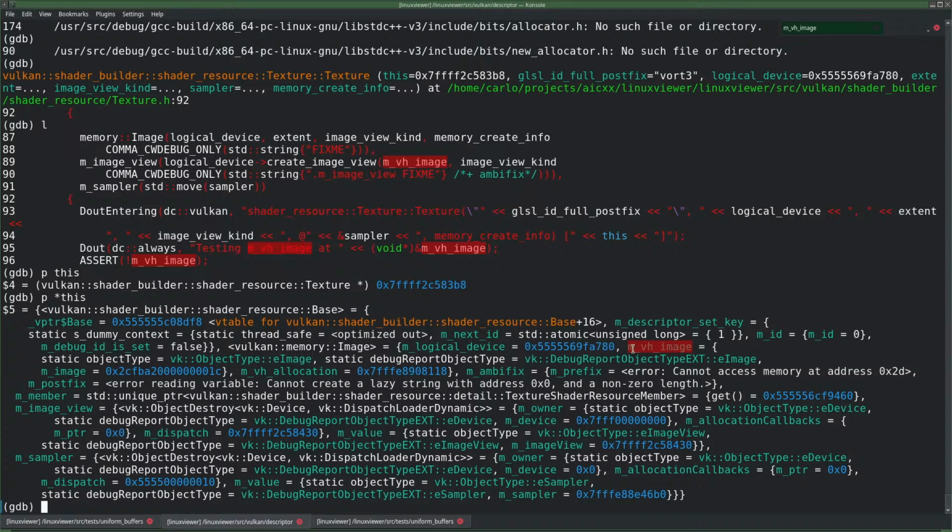Well, we do have an mvh image. Okay, here's the base class. And the base class has mvh image. And that has the correct handle. So nothing has mysteriously disappeared. Yet.